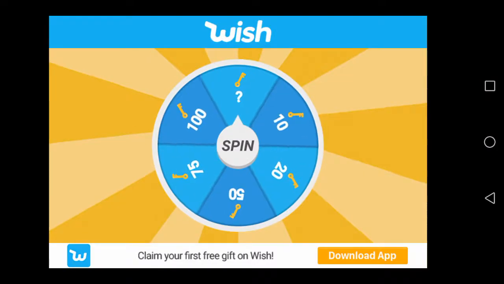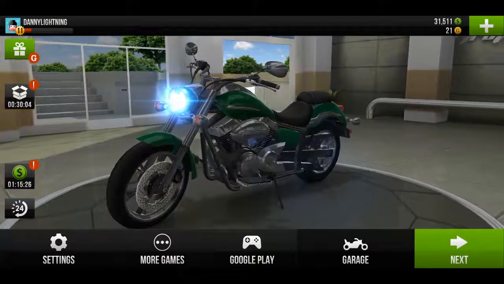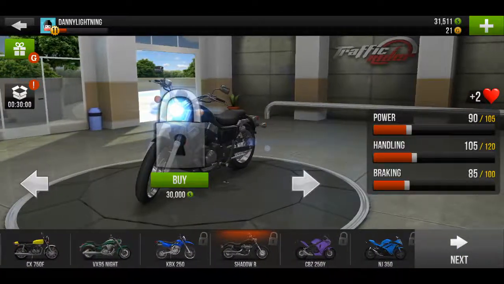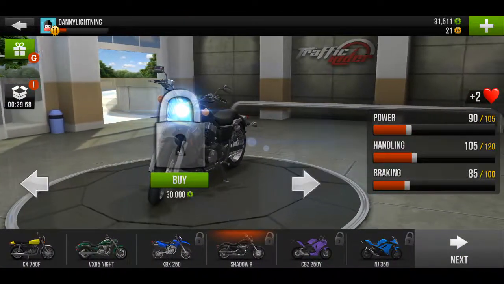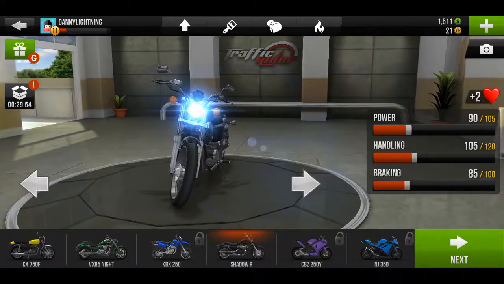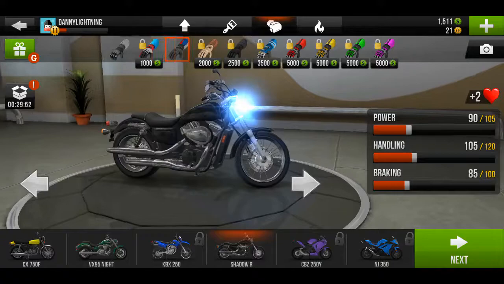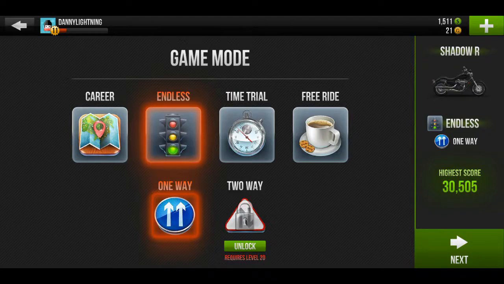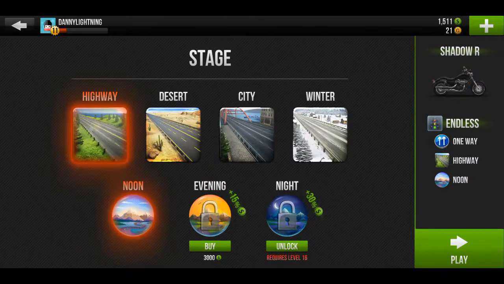So I'm going to go to garage, skip the ad. And we're going to buy this bike for $30,000. I have just enough. Alright. I'm going to change back to the stock arms. And we're going to go play Endless on this.